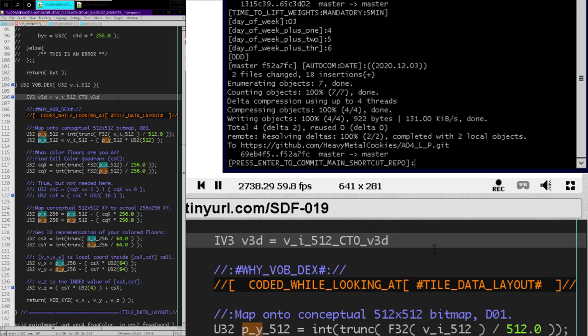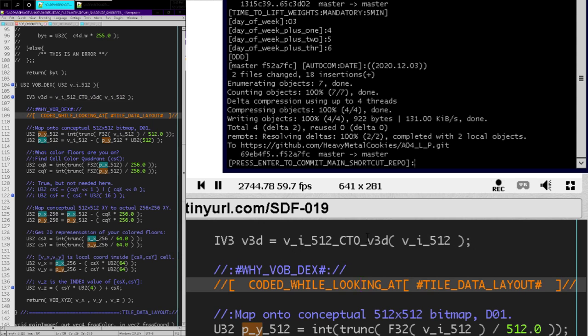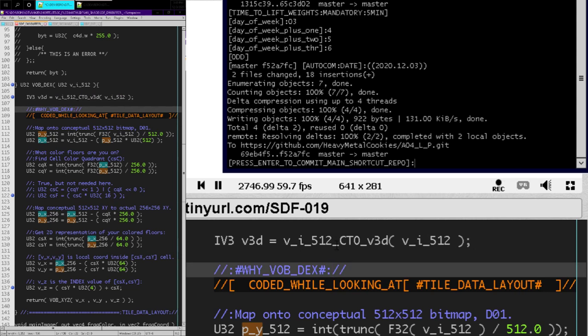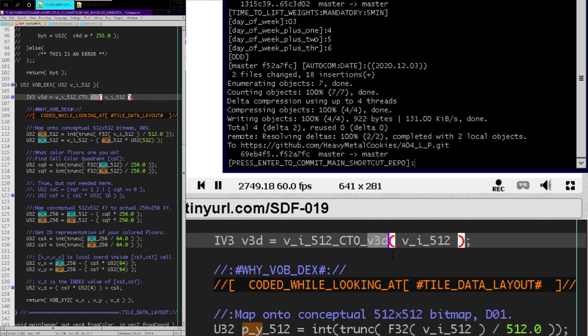Okay. And then we'll just put VI512 in there. And we'll make a note of what this is, right? So, V3D.